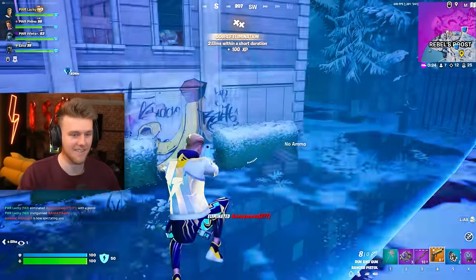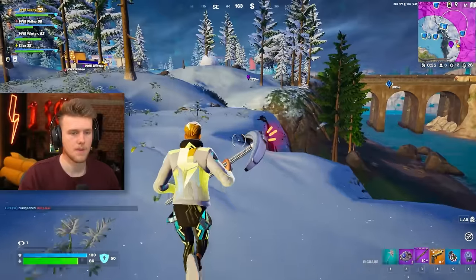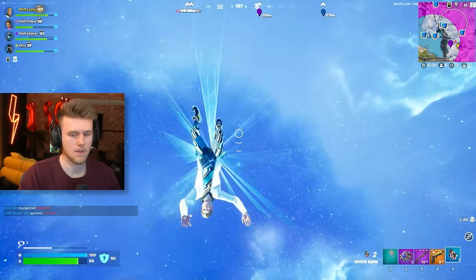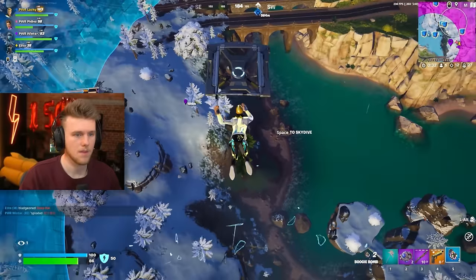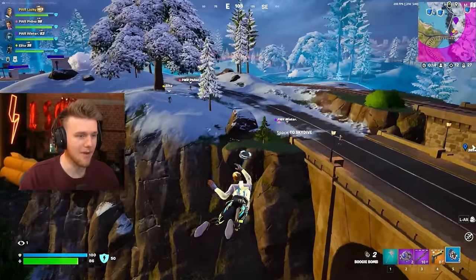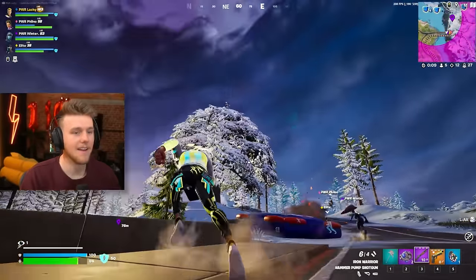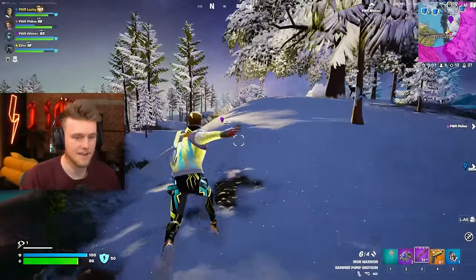All right, we got to do it to the last guy. Final three are on me, guys. All right, last guy on the bridge over here. Yeah, I'm coming. Everyone get around. Oh my god, he caught my head with a clicker. Oh, he's booked it. He's gone.